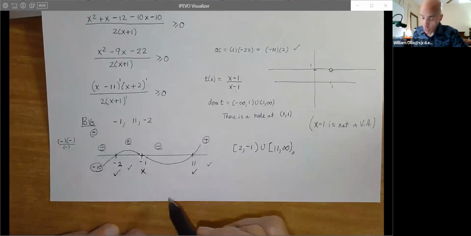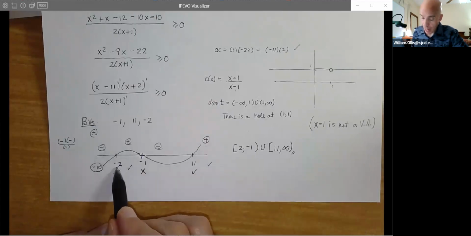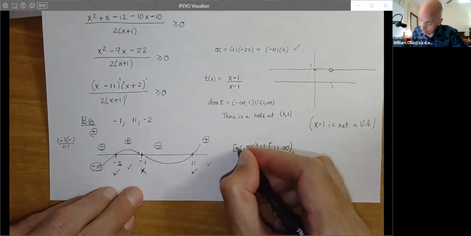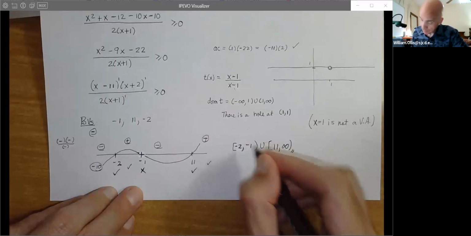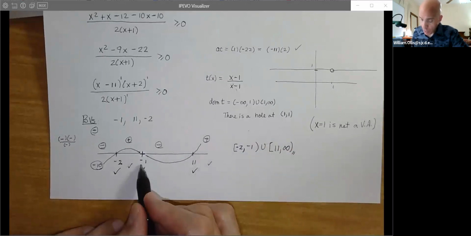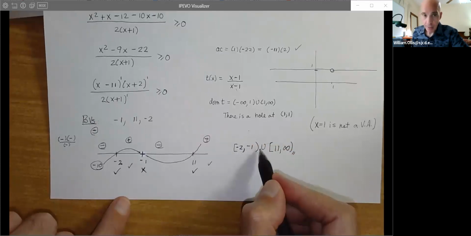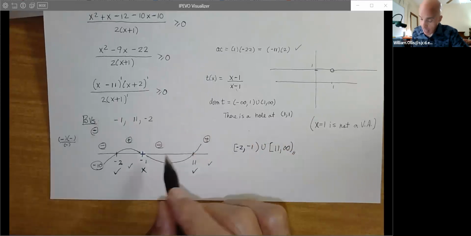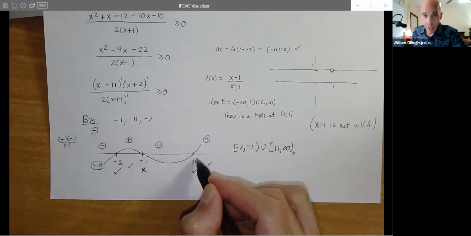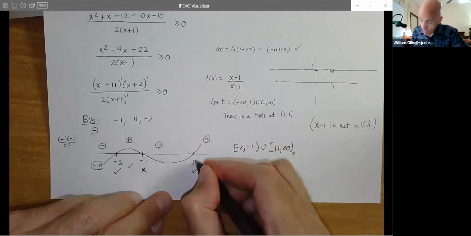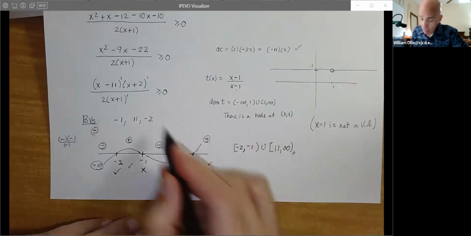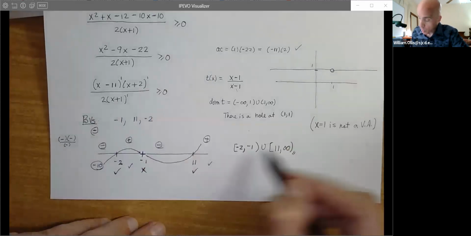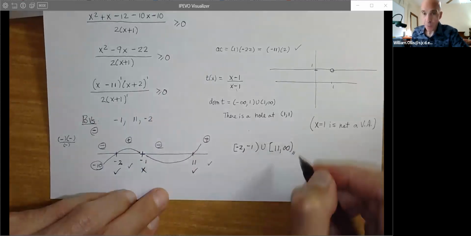So if we follow all of the checks, we see that we start with a bracket. And in this particular case, let me put my negative here. We have -2. And then we increase to -1, but with a parenthesis. We don't include the -1, it's undefined there. That would not make any sense. And then we exclude this area. Then we extend to the 11, which again makes this 0. We include it with the bracket. And then of course we extend to positive infinity, close with the parenthesis.